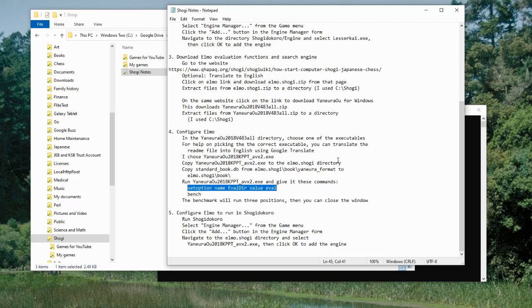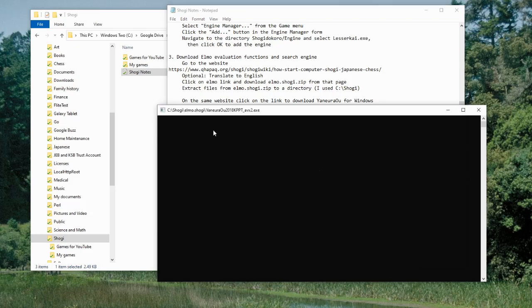This, by the way, is the file that I'm including in the description of this video, so you will have all this information. You need to set the option for the evaluation directory. So you're telling it the name of the evaluation directory is eval, which was the name of the directory holding those evaluation functions.